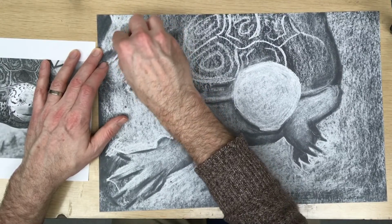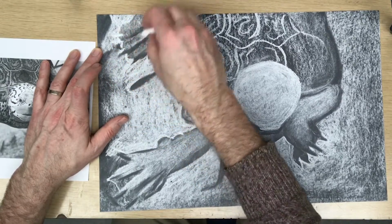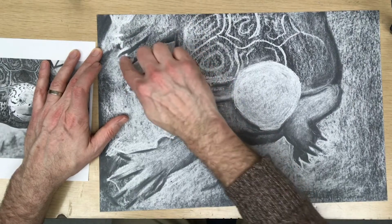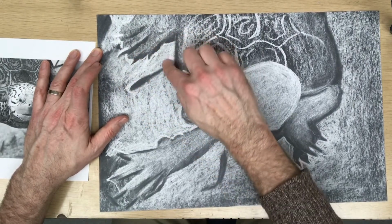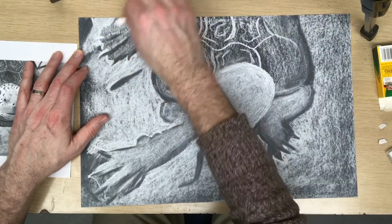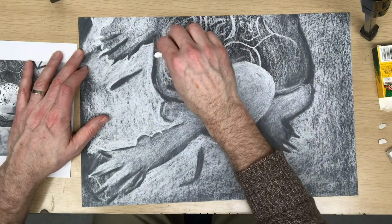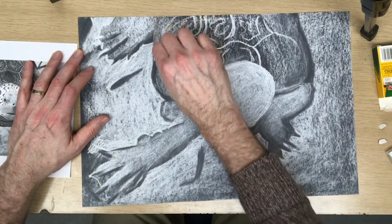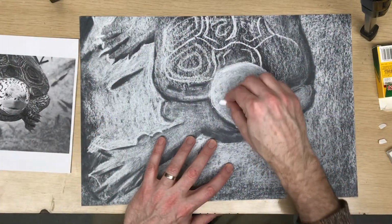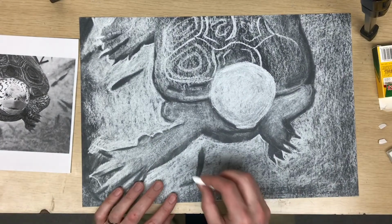I'm just seeing things I want to change right now because I can. I just did something: if you want to make something look like it's in the background, blur it out. That's an easy way to make something look like it's sitting behind. So I just wanted to mention a few things before I went back to doing some more time-lapse. Hope you're having fun with this. I know I am, even though it's not a straightforward technique. I'm having a lot of fun with it.